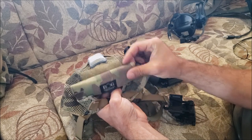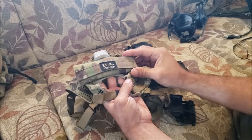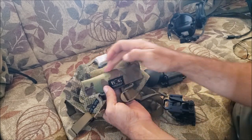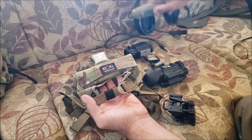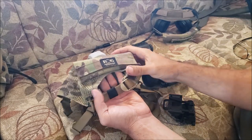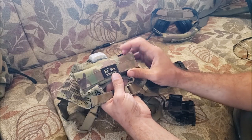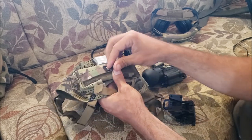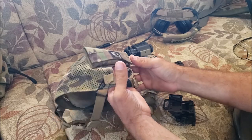I've got the EOG Velcro counterweight — this is the short one. They make one that's longer and a narrow one. The reason I went with this one rather than the Cry-specific one is that the Cry version's Velcro and adjustment feed through in a way that the neckband of a headset gets in the way. This one is low profile and sits up higher so it doesn't interfere, which is great. I don't even have it filled all the way — about half the weights that come with it — and it's working well.